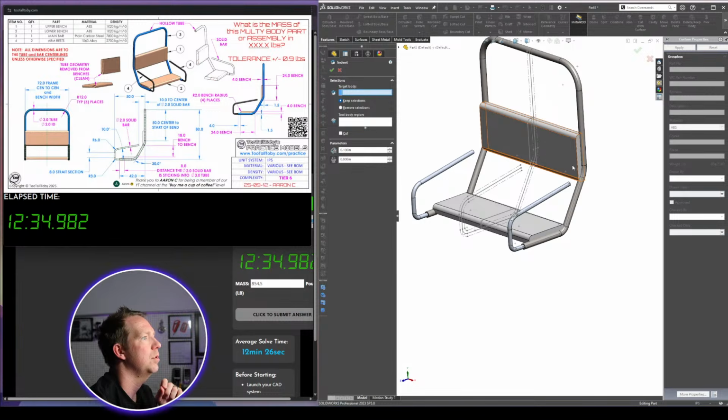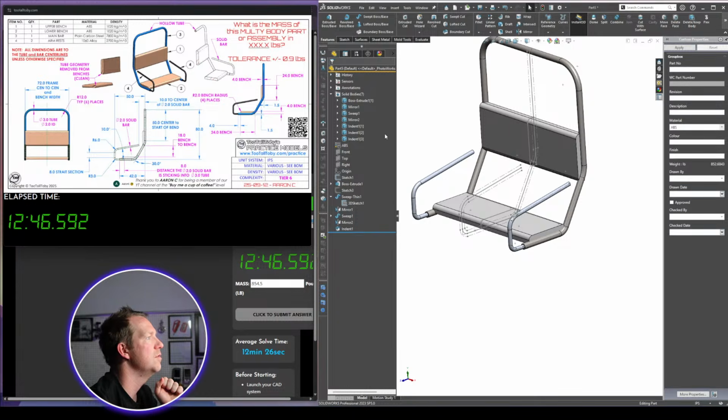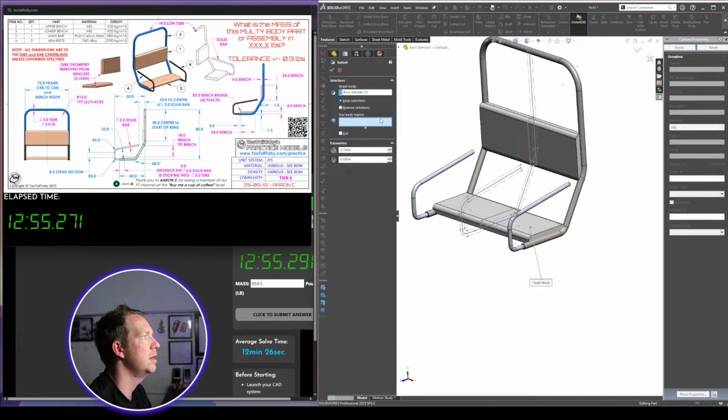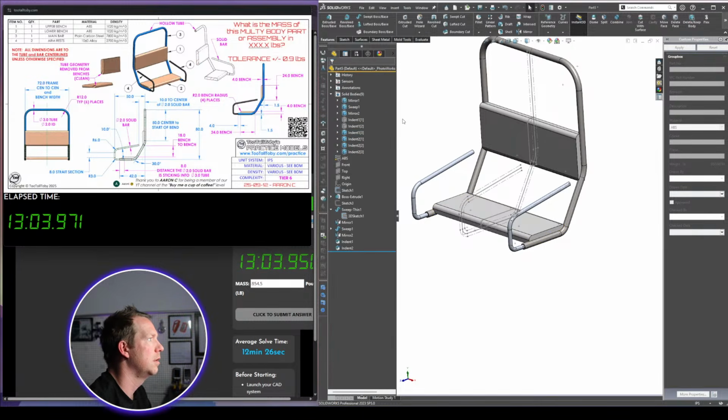Indent. Our target body is this. So we're going to do it one at a time. Our tool body is this tube. We're going to cut, and I'm going to press OK. And it removes the material, but I've got these little bits left over which I want to hide. So I don't want them. And then I want to repeat the process for the bottom one. Now there is another way to do this, which is a swept cut, which you could also do, but we're just moving quickly here to fix it. So indent, indent, remove those ones. So when those bodies are hidden, they're no longer counted. I can see the answer now, 847.4.